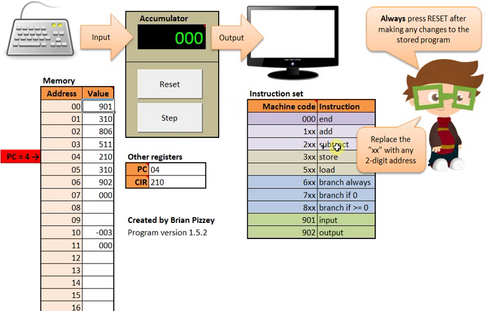Now we're going to do 210, subtract what's in location 10. Well, that's where we put our input. So we're going to have 0 minus our input. So 0 minus -3, we get +3. Now we're going to store back into location 10. By subtracting our input from 0, we turned it positive. Now we're going to store that back to that same location to wipe out the negative version.